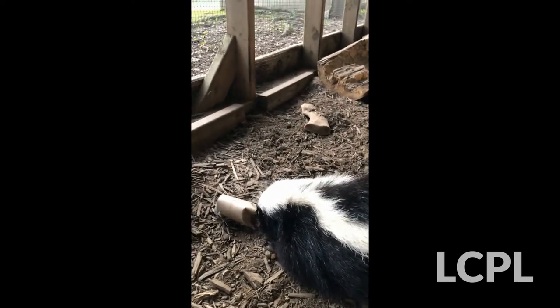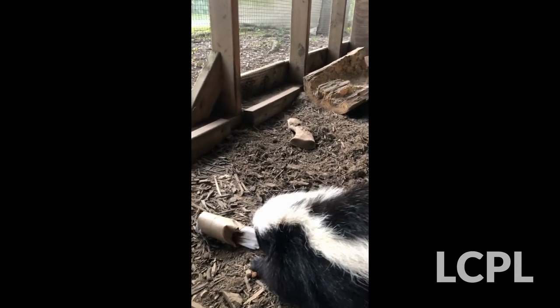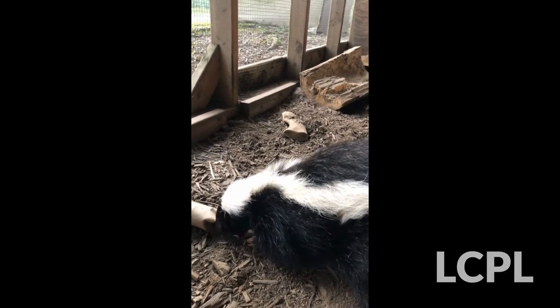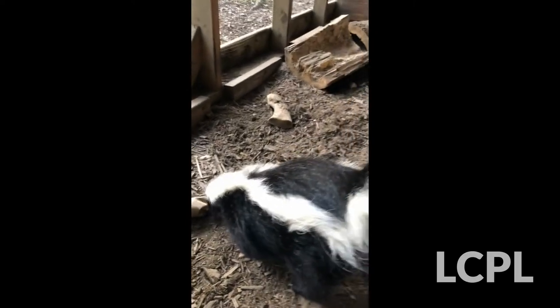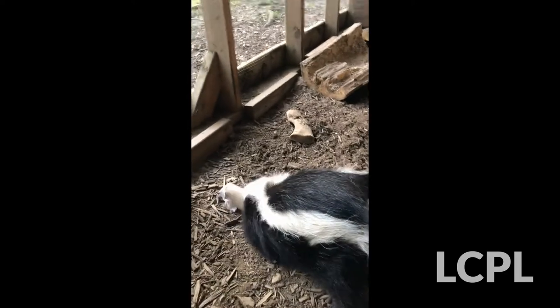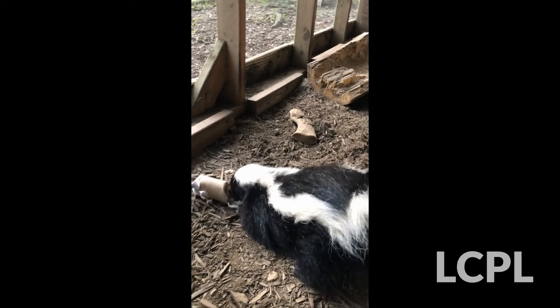A big part of training is that we like to give our animals choice - so they decide. If he did not decide to walk into his carrier one morning for school, then he probably isn't going to go that day. But actually Cotton is quite an awesome little ambassador and he's always ready to go - he literally loves to get in there, and of course he gets these lovely food rewards. We provide toys too - some of the things he likes are cat tunnels, like his little cat tunnel here. Kong toys, and you can also see there's some bones in here that he will scrape on and sometimes chew on as well.